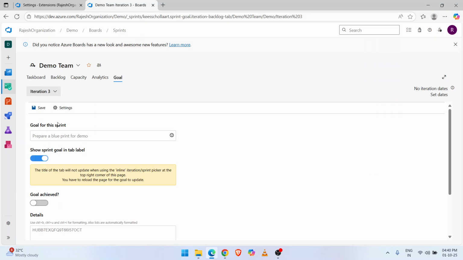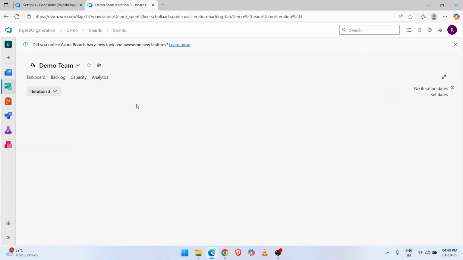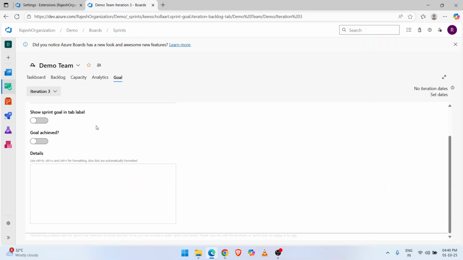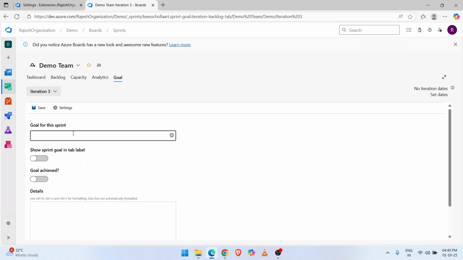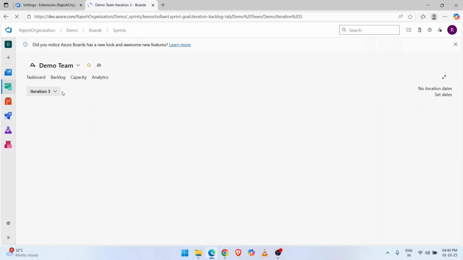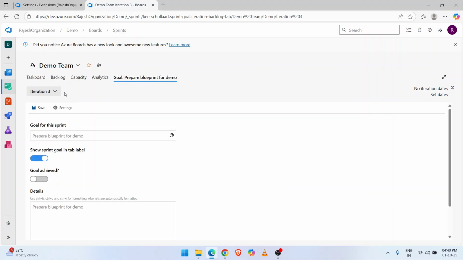So here I selected this option, and once I refresh, oh, I missed saving this, guys. Sorry. Prepare blueprint for demo. Have it the same here. Enable this. Save. Now refresh. Okay, it's already getting refreshed. Yeah, prepare blueprint for demo.